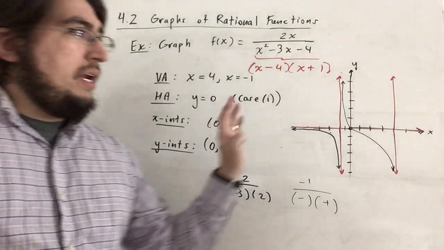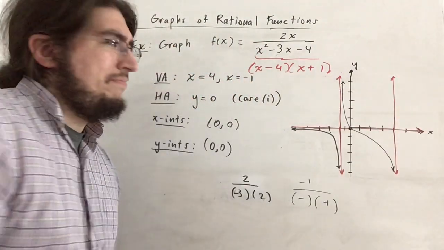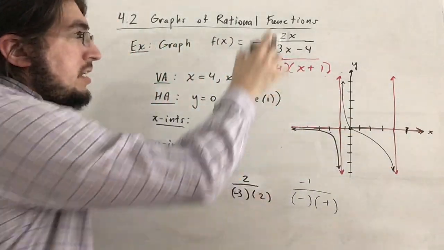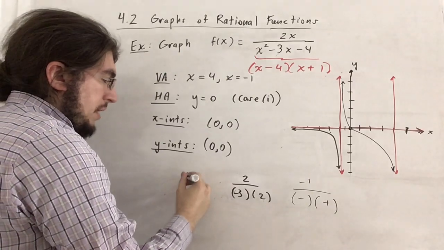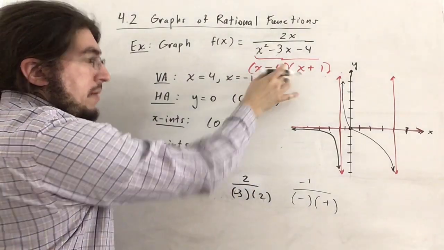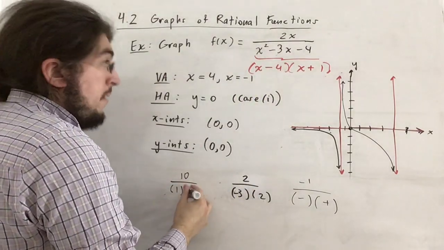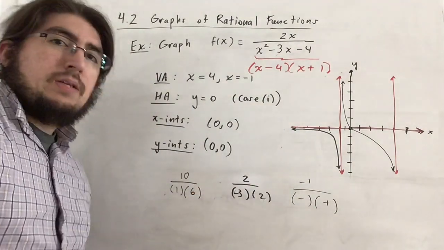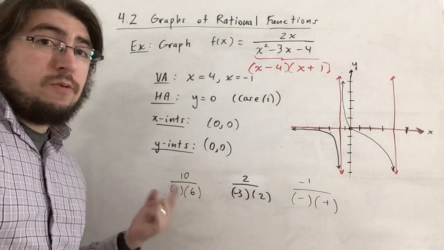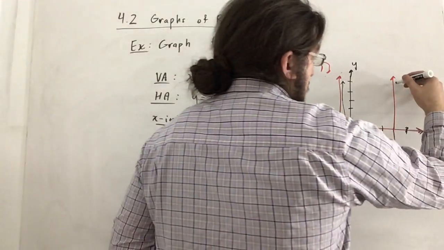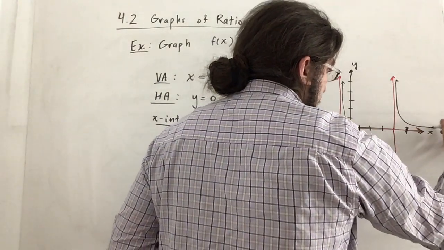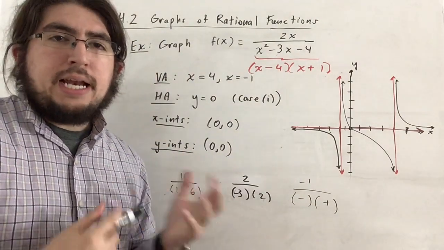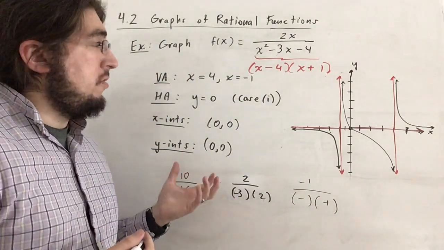Great, so now finally on this side, is it above or below? Let's see. So we're going to plug in 5 into the factored version. And you can see plugging in 5, the top will be 10, which is positive. Here we have 5 minus 4, which is positive 1. And then 5 plus 1 is positive 6. So that's 5 over 3 after reducing, but it's positive. So the whole point is the graph will look something like this. Now this example, honestly, is the most complicated it can get as far as graphing a rational function goes.